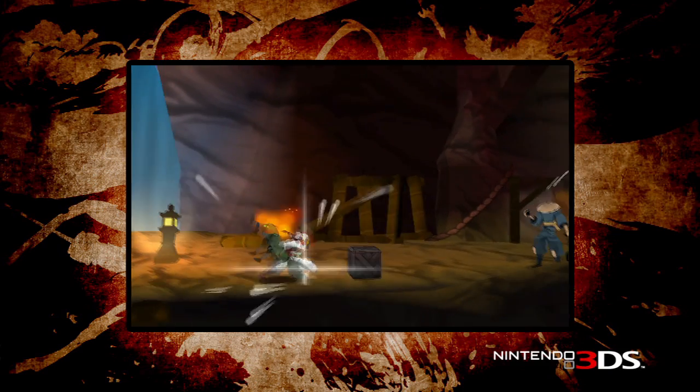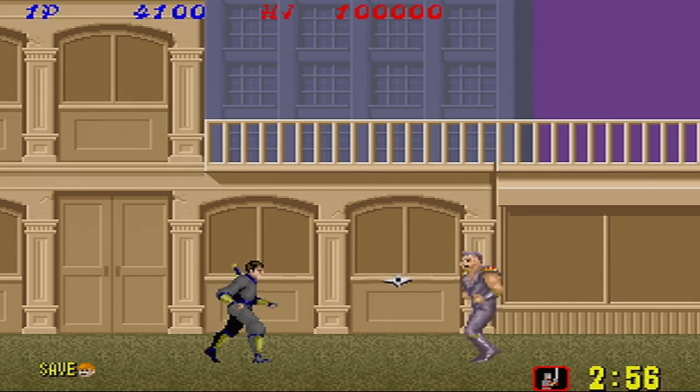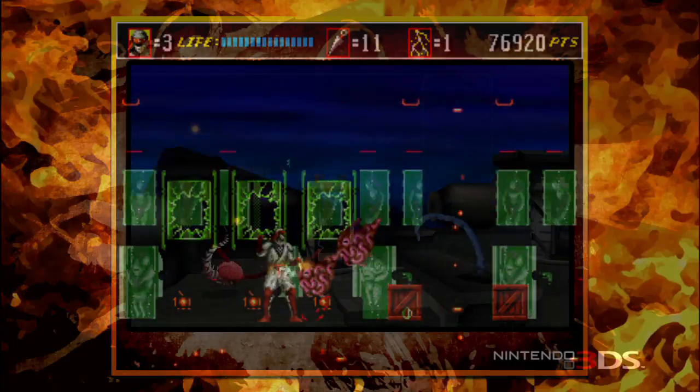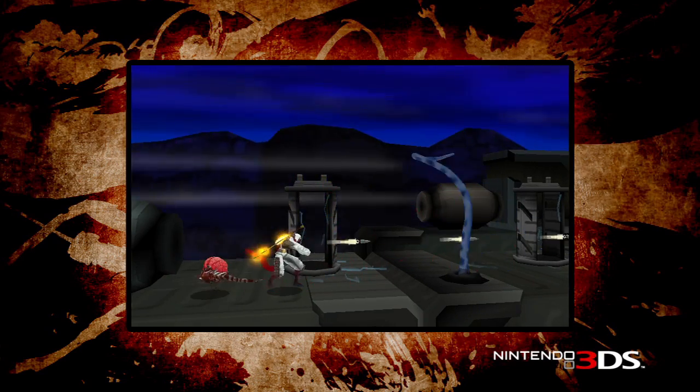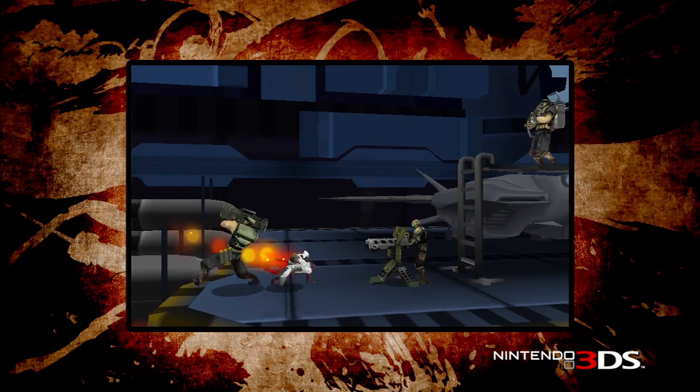If you go back in time and reflect on how the combat was in the old games, it's very basic. So we went back to the drawing board and thought about how we can grow this combat system, how we can evolve it to preserve what was great about the previous games, but also modernize it for today's audiences. We didn't try to wrap that up in a lot of fluff. This is very much classic Shinobi action.